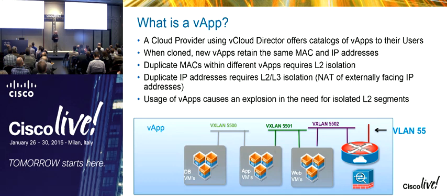But when I clone that, guess what happens? I'll have these little mini VLANs. When I clone them, depending on how I do it, I could potentially have duplicate IPs and duplicate MAC addresses. So the way to create that isolation is to have different VXLAN identifiers for each one of those, so they can't see each other and they can't cause contention. And then I'll use a gateway to basically NAT the traffic in and out of that virtual app.